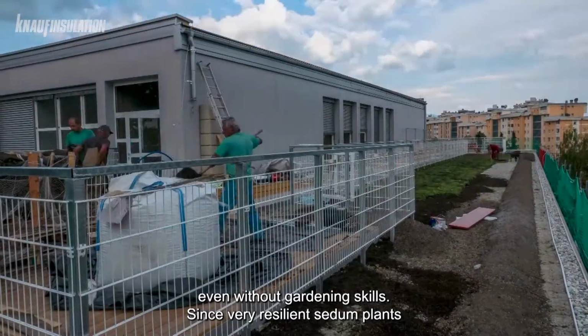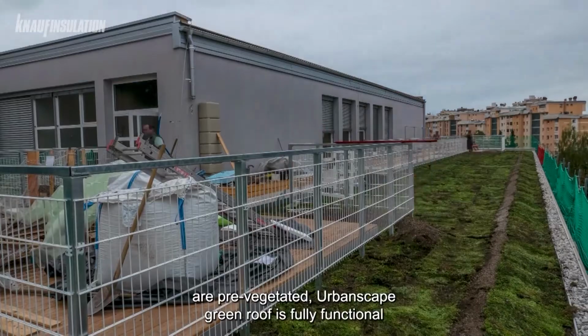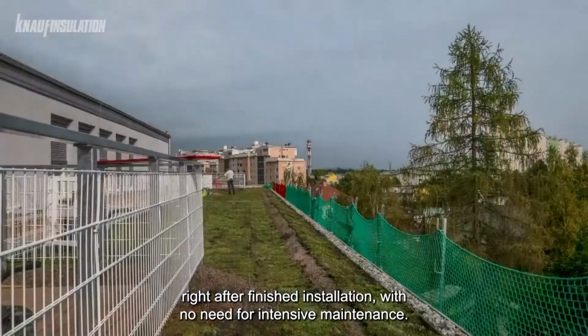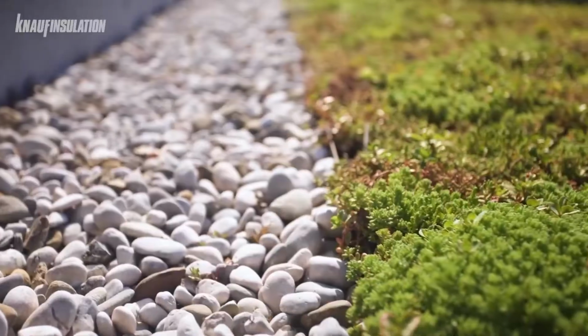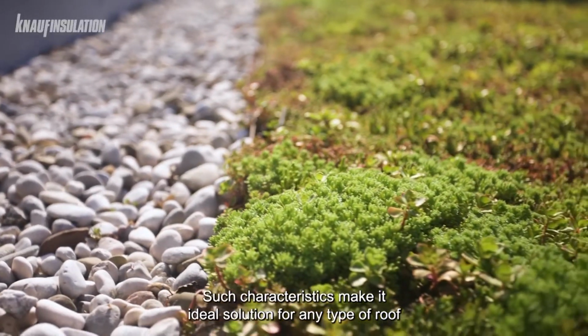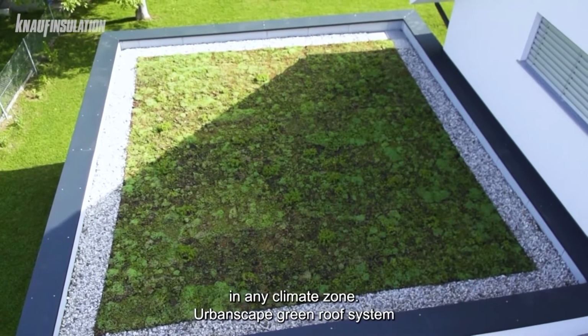Since very resilient sedum plants are pre-vegetated, Urbanscape green roof is fully functional right after finished installation, with no need for additional maintenance. Such characteristics make it an ideal solution for any type of roof in any climate zone.